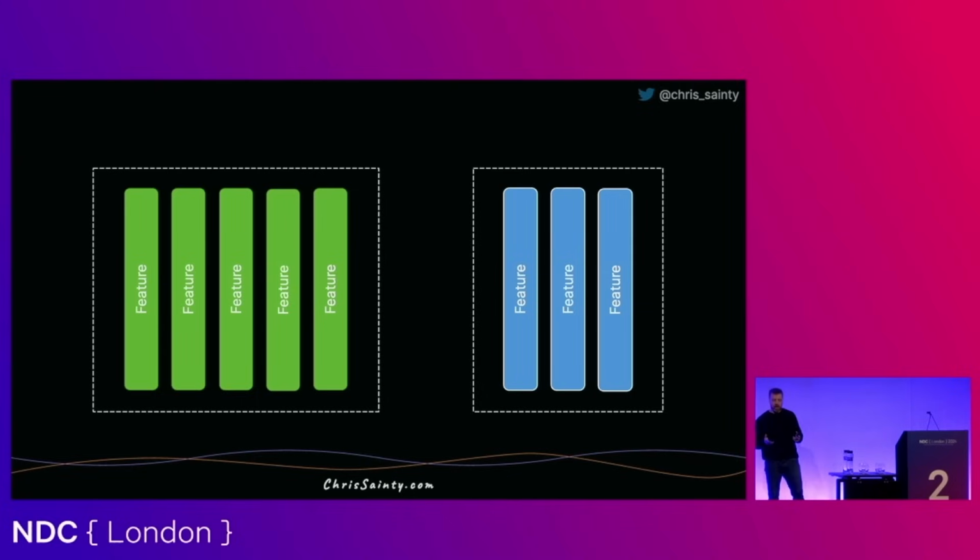Now, with vertical slice, this is a simpler process because we have these features, and they're isolated. We can essentially pull out the features that we need to scale and put them into a separate process, whatever that looks like for that particular application. Another web app, another worker process, whatever it happens to be. And that's because we don't have this coupling between the various layers of our application.